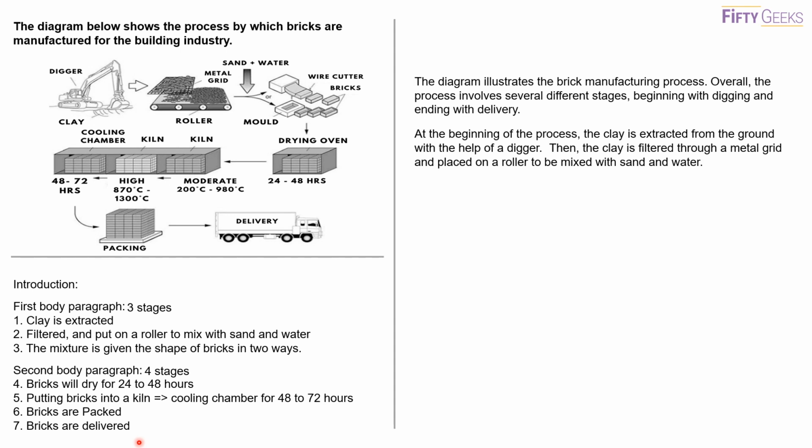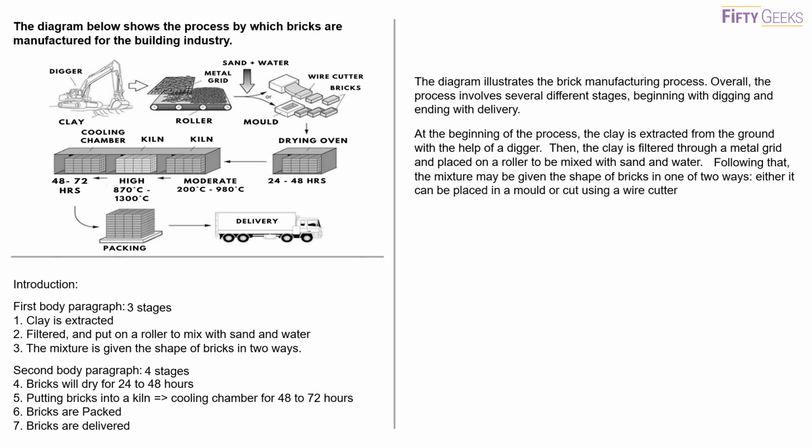After this, I will write about the third stage where the mixture is given the shape of the bricks. I will write it as following that the mixture may be given the shape of bricks in one of two ways. Either it can be placed in a mold or cut using a wire cutter.